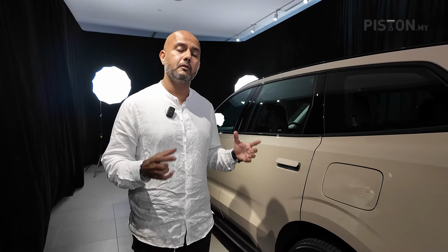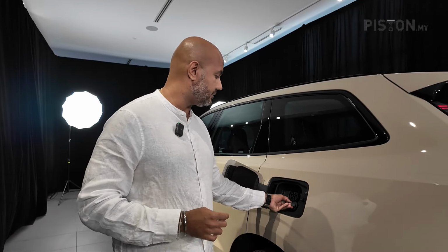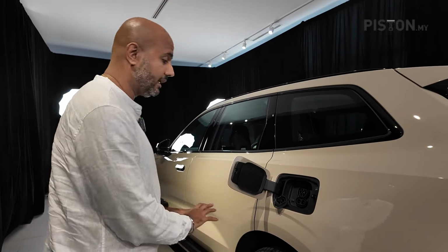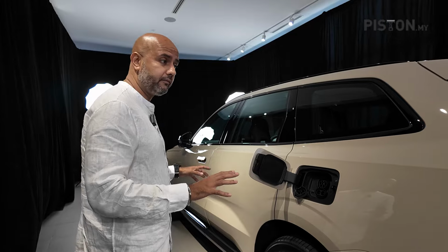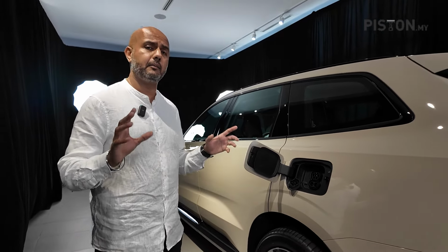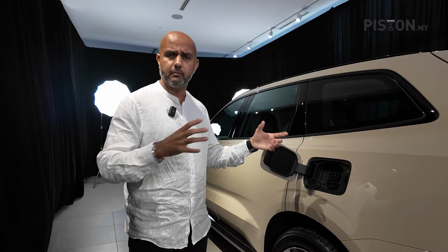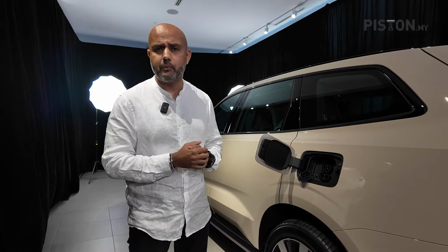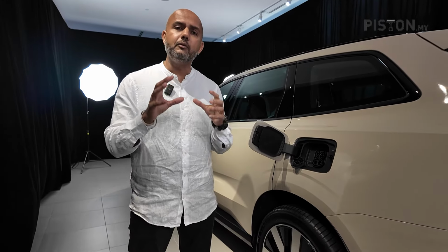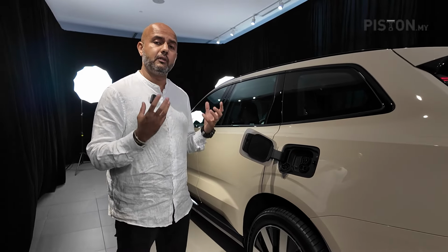Now, in line with Volvo's direction, the EX90 is a strict EV. Now, before I jump into the details such as the performance of the car and such, let's talk a little bit about what's underneath it. Underneath it is an SPA platform. Now this platform is not shared with any other car besides the Polestar 3. So in the entire Geely group of brands and models and such, the SPA is shared with the Volvo EX90 and the Polestar 3, which means that for you Volvo fans, this is good news, because you can consider it to be a proper Volvo.